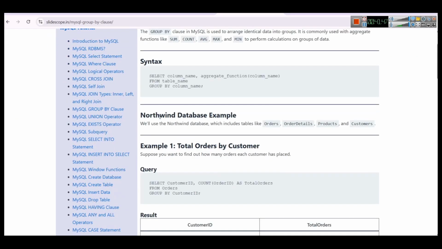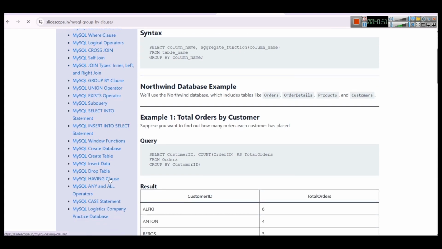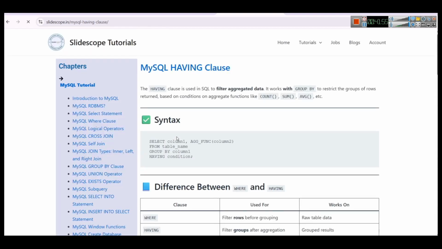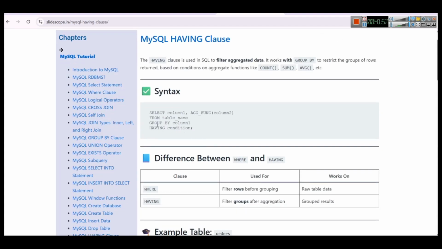Here we have group by, here we have having. I will give it to you, and you can see that in this case also group by is there and having is there. Having is like where for normal queries, and I will explain it to you.